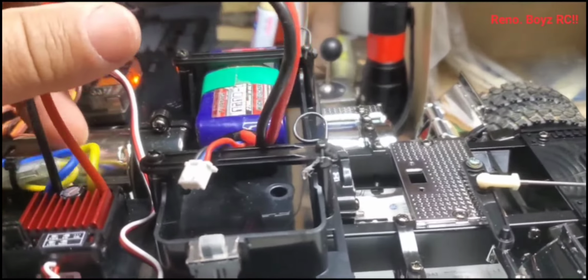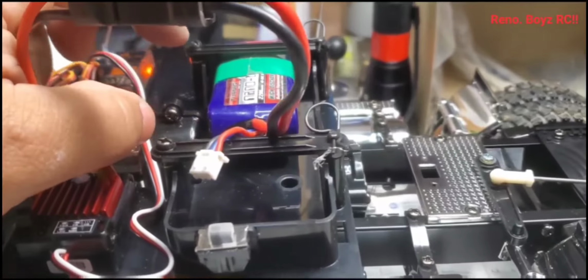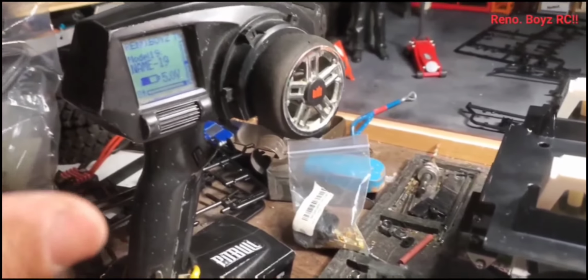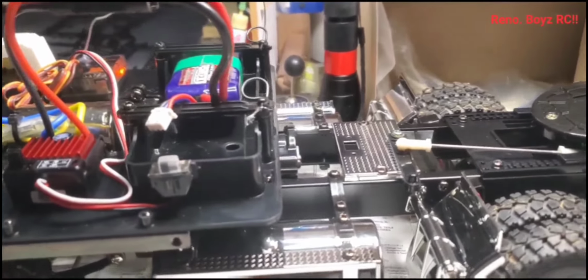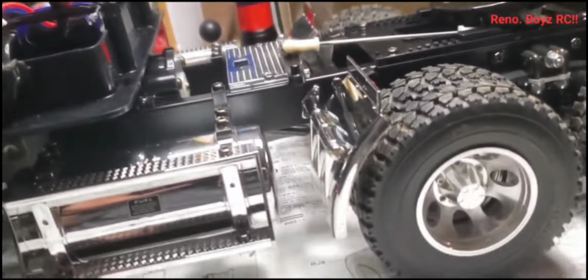There's a three channel transmission in here, but my receiver is only a three channel, so I can only go to two gears, which is fine, because my other one, I only switch two gears as well. I've got high gear and low, which is perfectly fine.